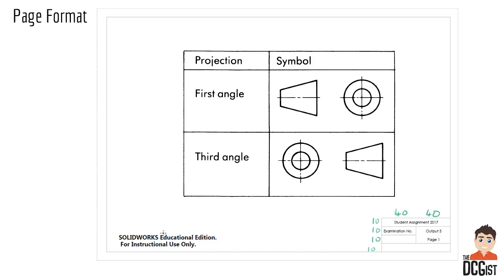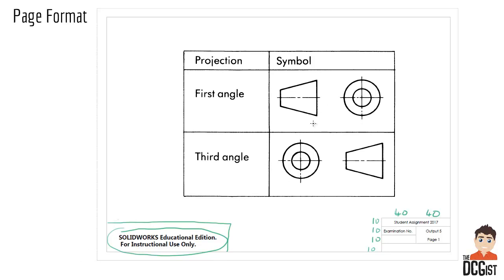One of the things that always gets printed out on your drawings is this part down here. So the Solidworks Education Edition for instructional use. It's important that you take that into account when you're putting your views onto the sheet, okay? This will go on top of anything in that bottom corner. So try to avoid putting anything into a box, something like this size down in the corner, okay? Just have your views away from that.